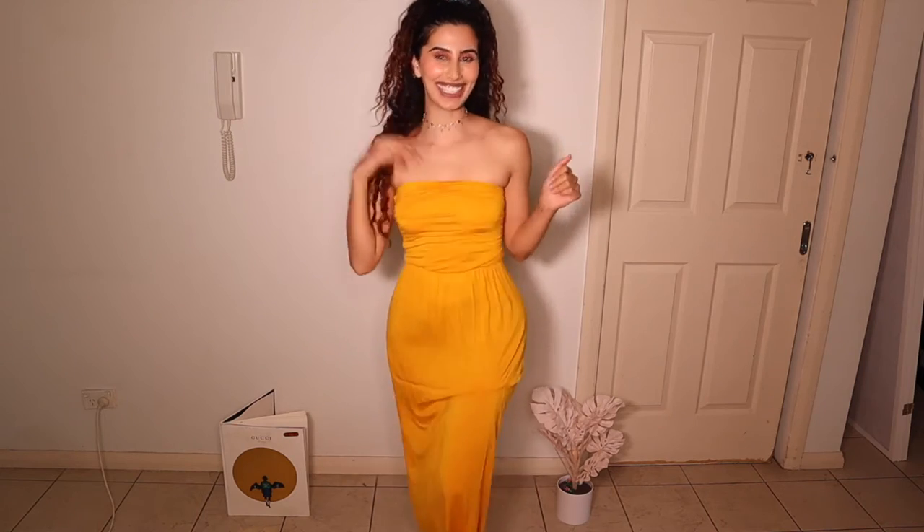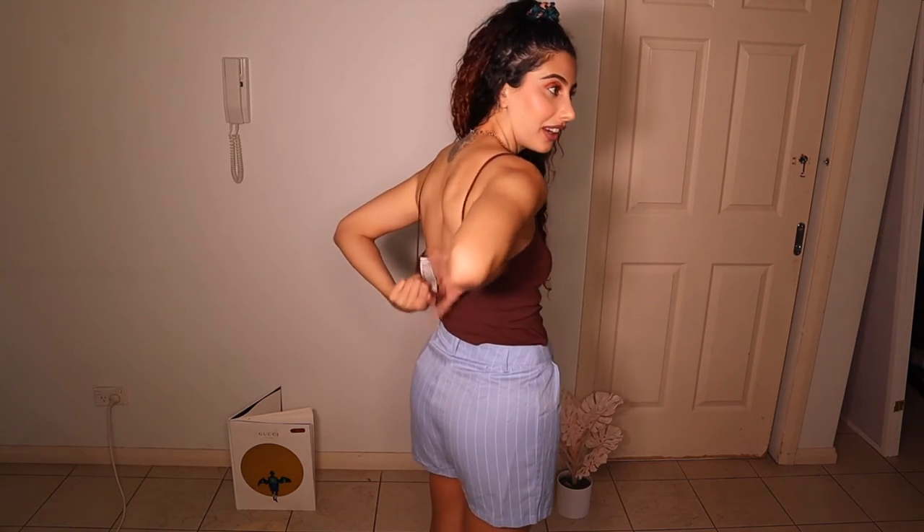This is outfit number two. I really like the brown and the blue. These shorts are from Pretty Little Thing — they're so cute, they're not too short. They are a little bit loose on the waist but I kind of like that; when I'm sweaty it doesn't feel uncomfortable. This is a really cute top from Zara — it doesn't show too much of your stomach. You can wear this with nice open-toe shoes. It's great if you're going for lunch, a walk by the beach, or you can dress it up with heels.